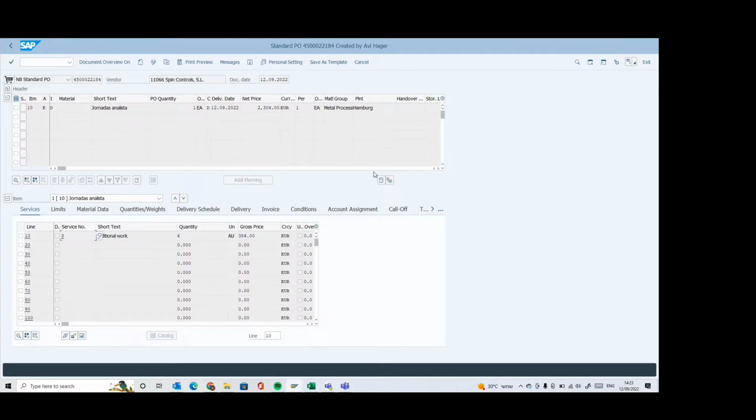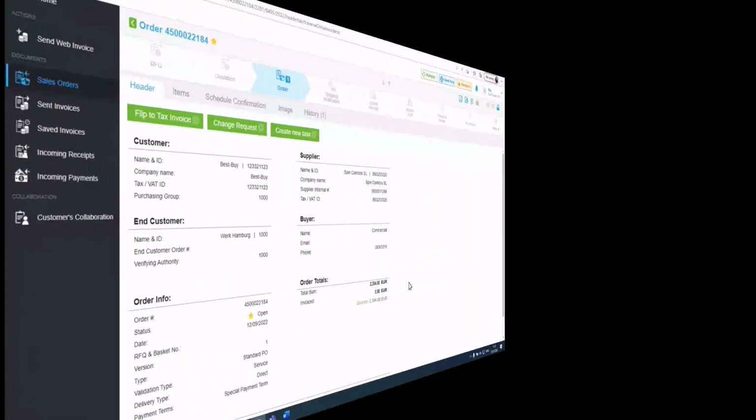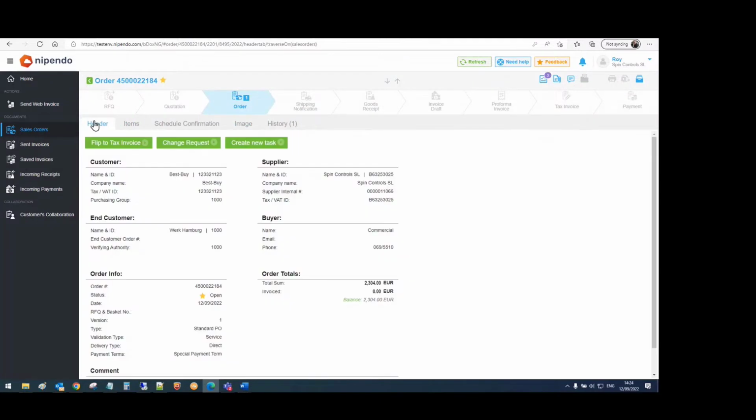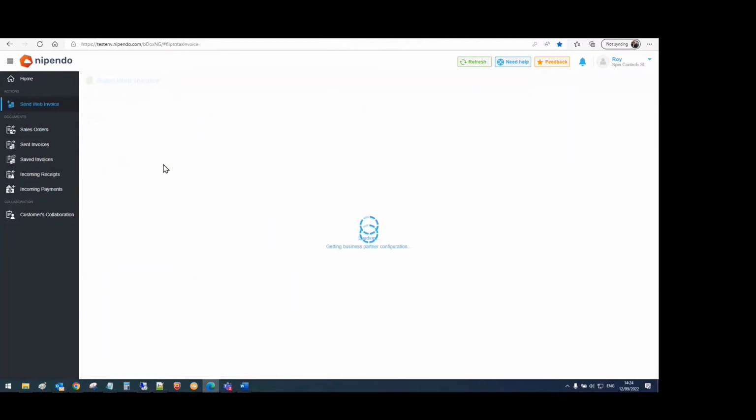So before we look at the invoice from the supplier side, though, let's look in on SAP and an order, a services order, if you will, that has been set up for it, a standard kind of services order on the SAP side. And we're flipping over to the supply side. They see on their portal a view of the PO. They might want to flip it.